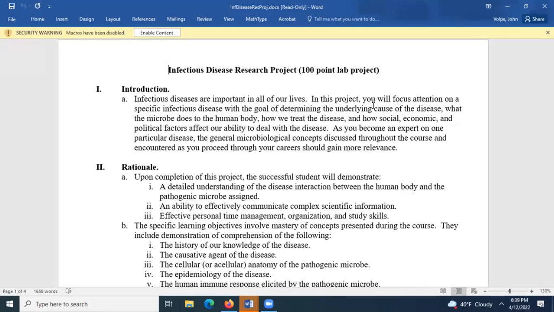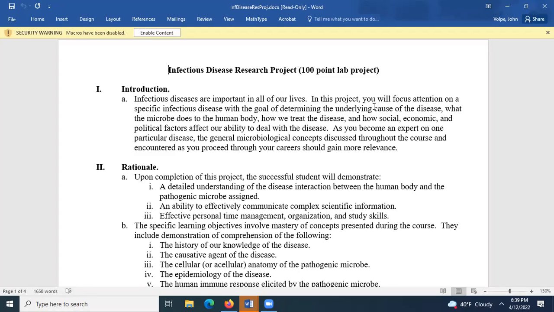Well, pneumonia can be caused by many different microbes, both bacterial and fungal, that get in the lungs. It's also caused by viruses. And so I'll tell you, if you want to do a project on pneumonia, pick one agent that causes pneumonia and do your research project on that. Meaning I do not want you to do a research project on many different species of bacteria and many different species of viruses. Any question about any of that?